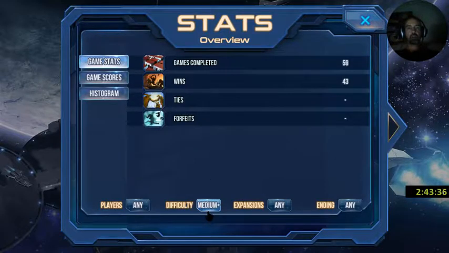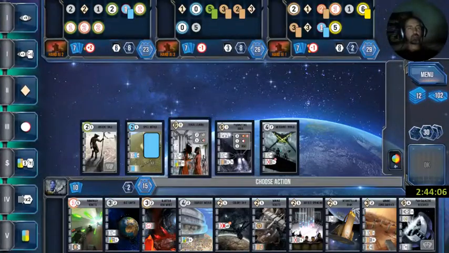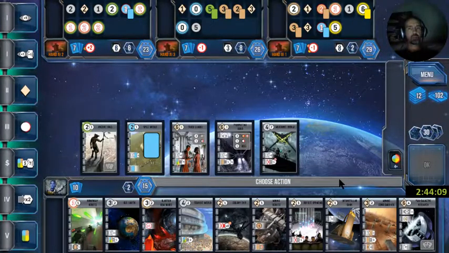So difficulty. So I guess hard. 4-player. Wow. 15 wins and 3 losses. That is far better than I was expecting. That's 83% win rate. Jesus Christ. I don't know if we're getting lucky or what. Like, hard AIs are pretty damn hard. They're like a very good human.